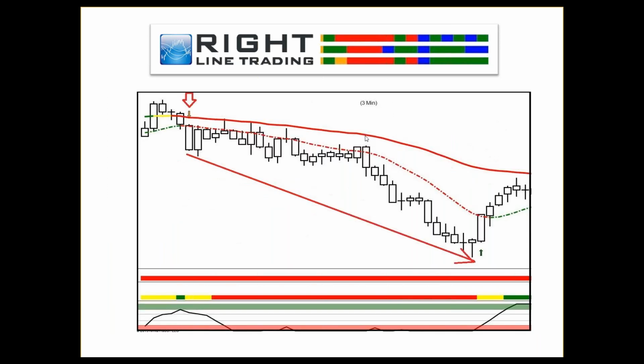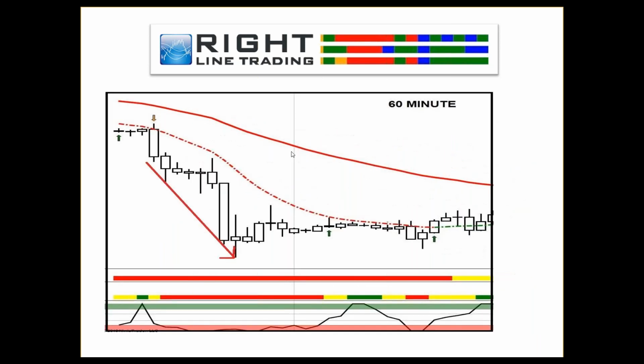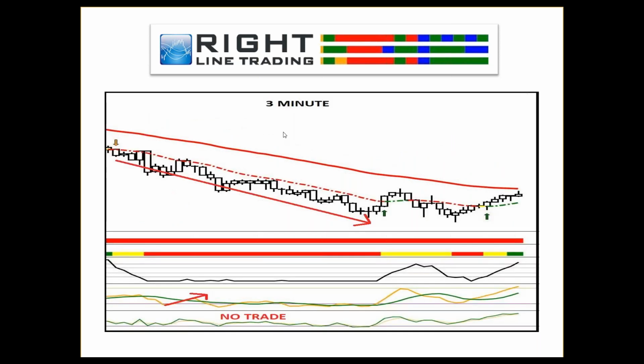Now, I can go on and give you, this is a 60-minute, tons of examples. Here's a 3-minute. I just want to show you quickly the difference between the Laguerre, stochastic, and relative strength. Here's the cross of the chart Laguerre across the 80, the arrow, locked short on a multi-time frame basis all the way. There's your entry. And you stay short till this arrow gives you a long signal.